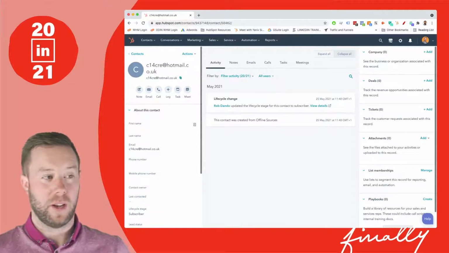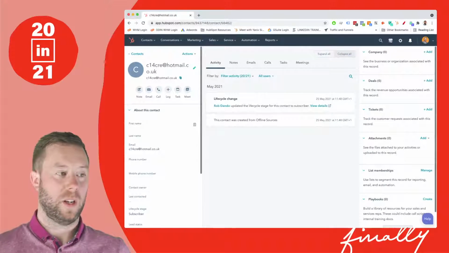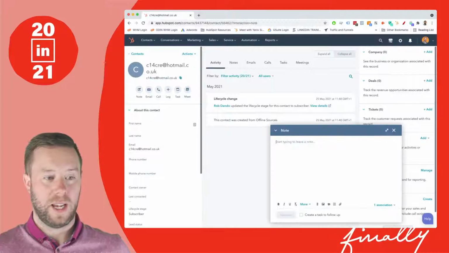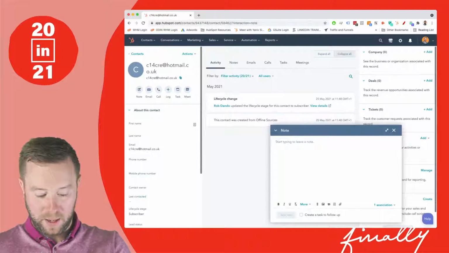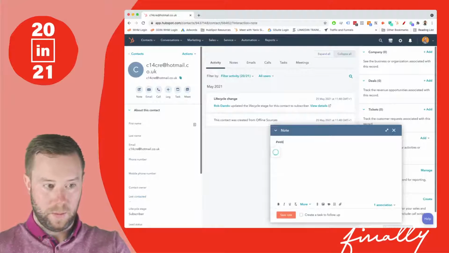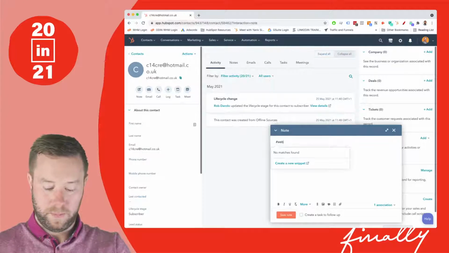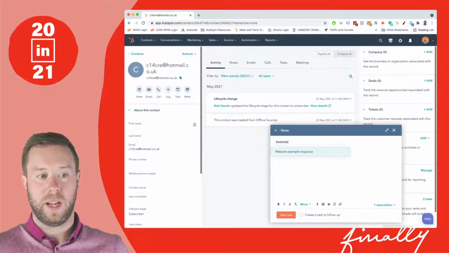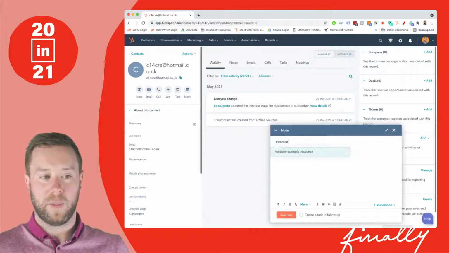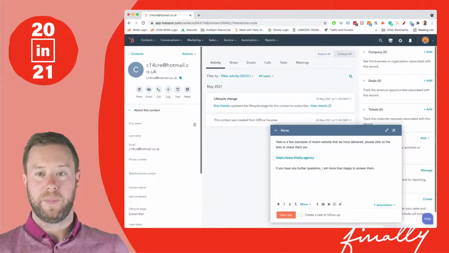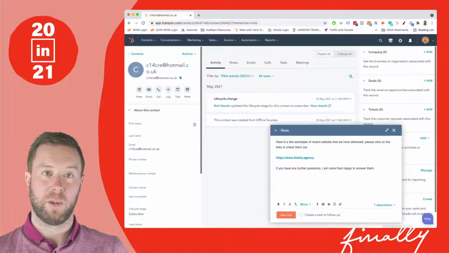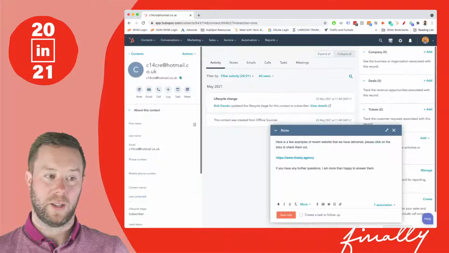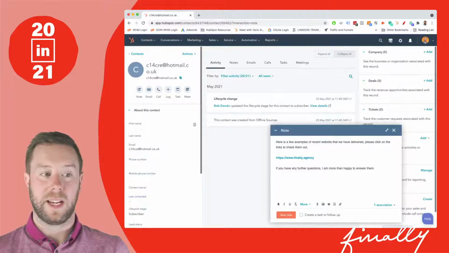They can be used in notes. So if I were going to leave a note internally here, you can. See there, I've done #website, and it's loaded up that snippet. I can click on it, and boom, there you go. There is the snippet of text that we wrote earlier. So that can be used internally in a note.